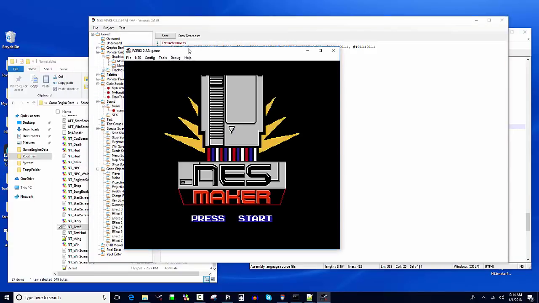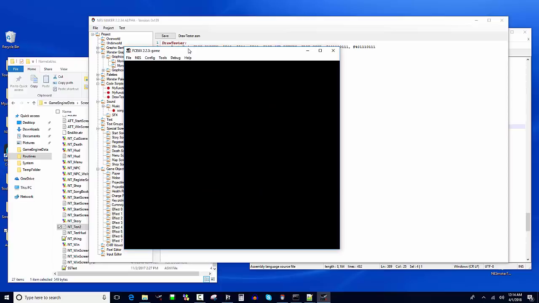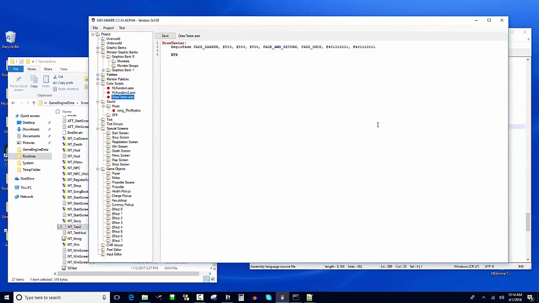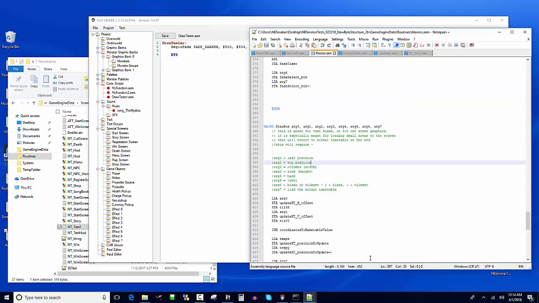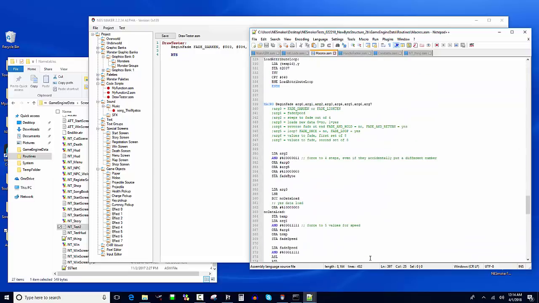So when I would press a button, it would fade out like that, and then it would fade up to the next screen. But we wanted more versatility. What if you wanted to do different things with your fades? Mystic Searches just had that one kind of fade. Well, there's nothing saying that you couldn't have more than that one kind of fade. So we made a macro for it. Again, it's kind of like a function. We made a macro for it right here.